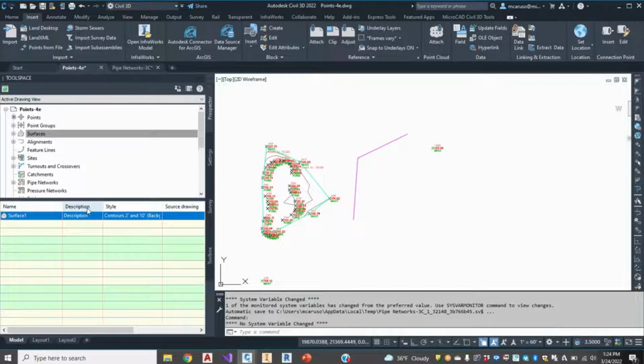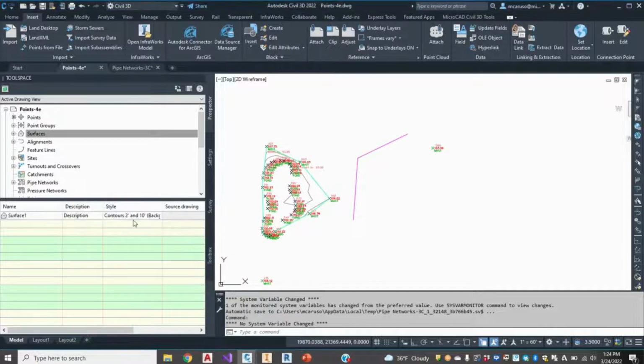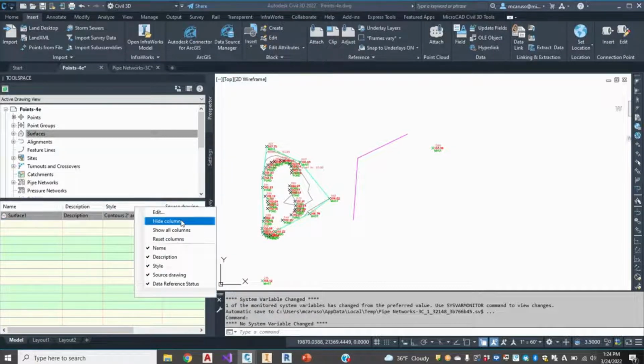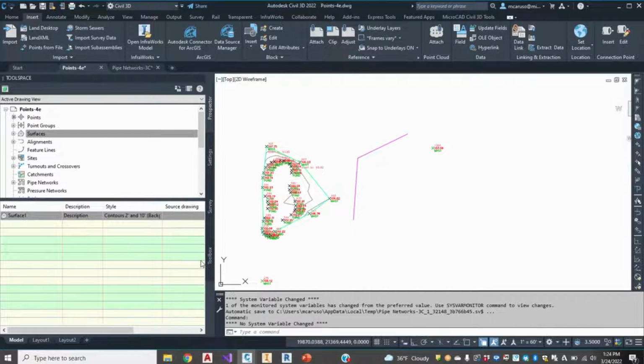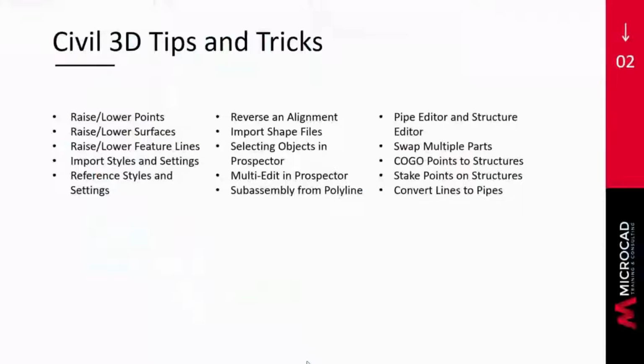So right-clicking headers, where it doesn't make sense, they won't let you, okay? Like I can't change the source location of data shortcut surfaces, but things that we normally type in and change, we can multi-edit, okay? So maybe that's a time saver for you. It has been for me. And let's take a look.